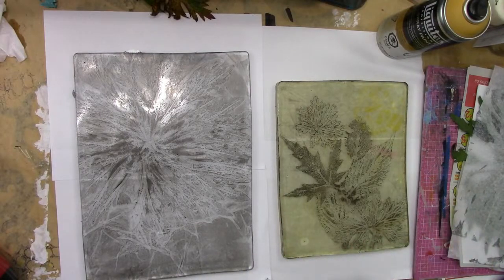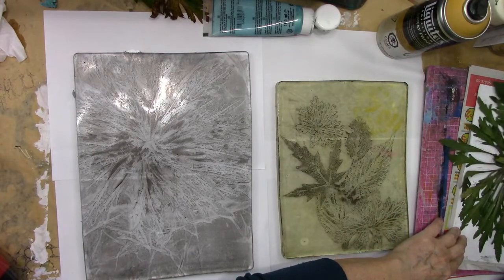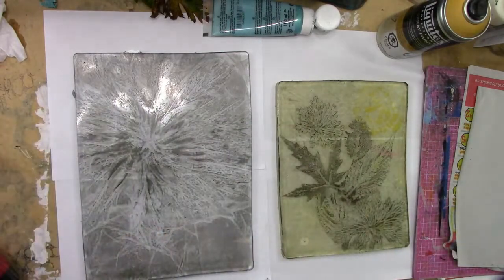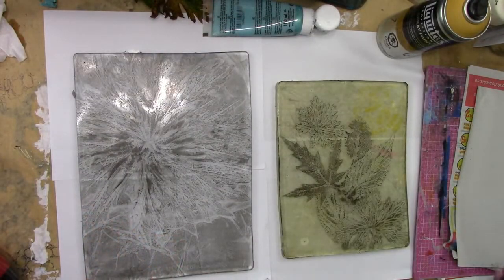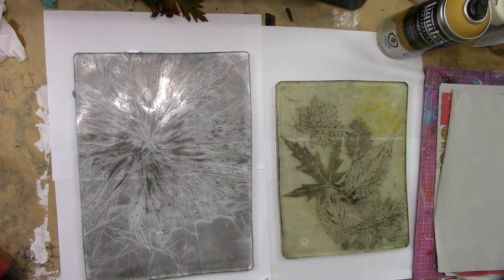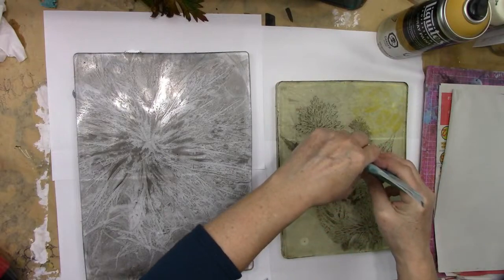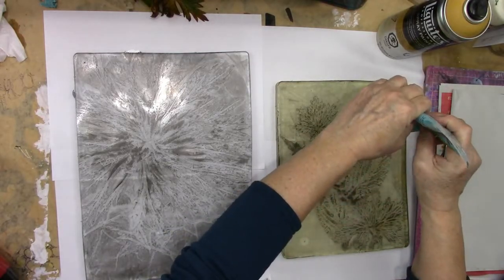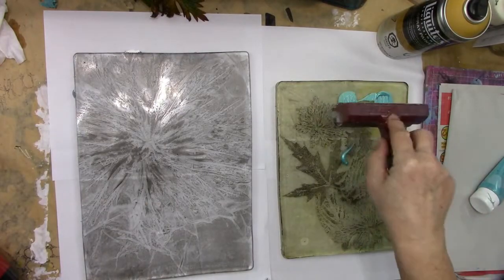Now, I gotta see how this printed. And I'm gonna still use it. That's how the leaf looked. I'm going to put it on this one. I don't think I'll have to have too much, but I can roll it off with the other. It's kind of goopy.